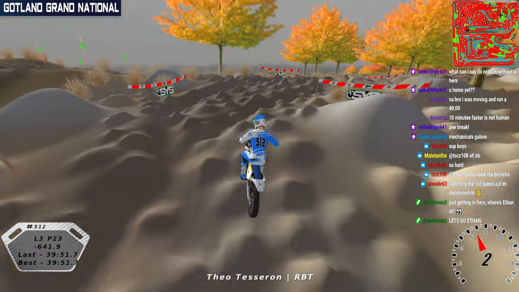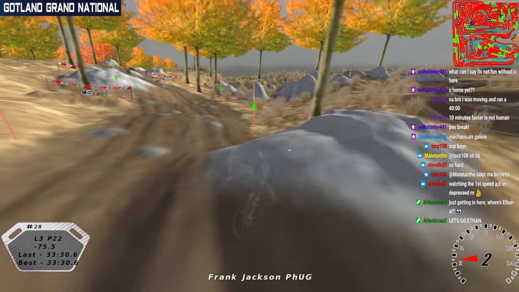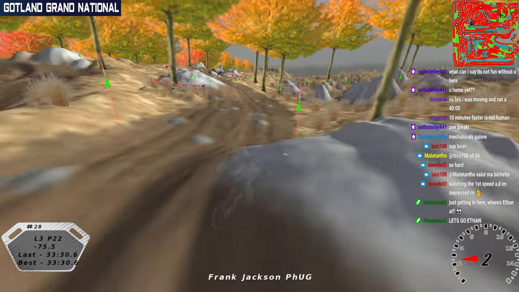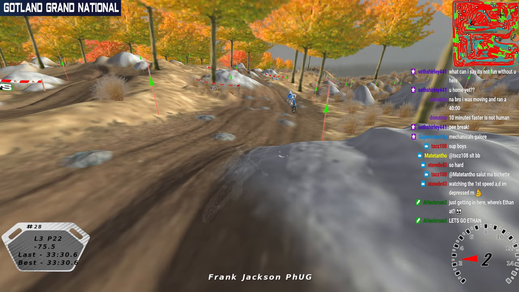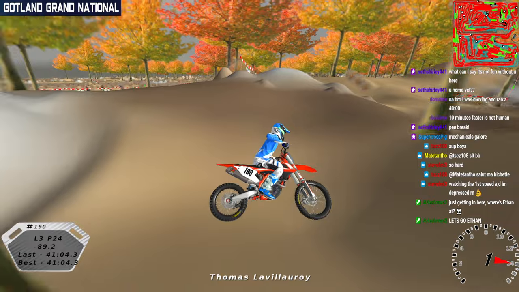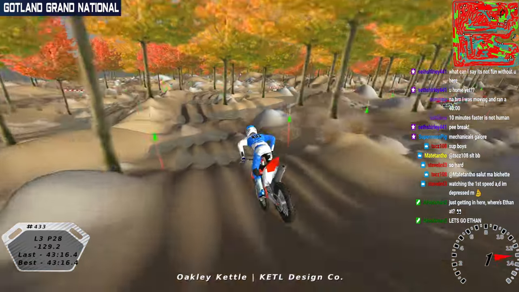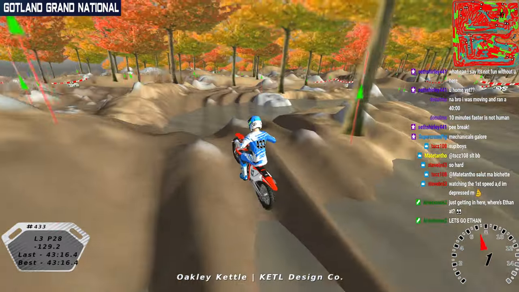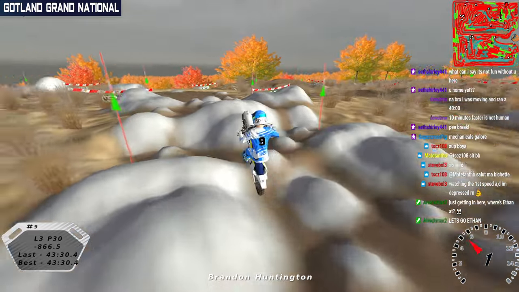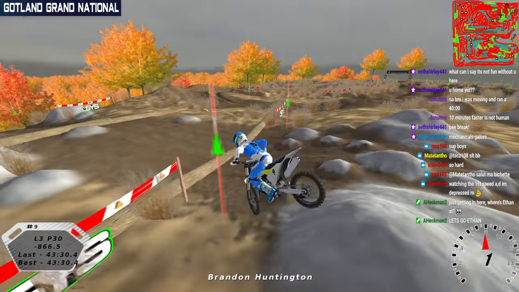So I'm going to go back here again real quick. Let's see. They have gone around Frank Jackson now up to Teotesseron is coming through right now. There is Teotesseron. He will move into 22nd around Jackson, who's out of this race. Thomas LeVilleroy, Xander Vossenbeld, Tobias Schitz, Ben Sullivan. Oakley Kettle is still on the... he's on the back half of the track now. Okay, he has gotten around Steve Banal. Brandon Huntington is going by Steve Banal now, I think.